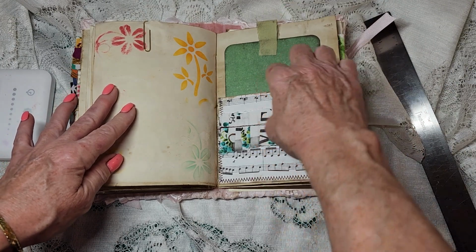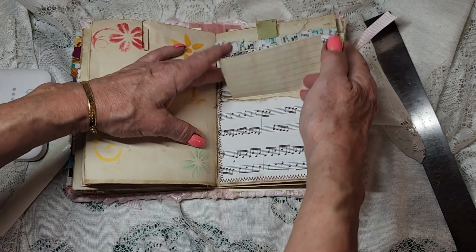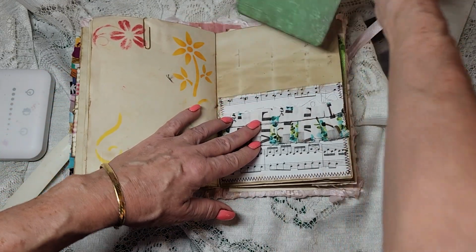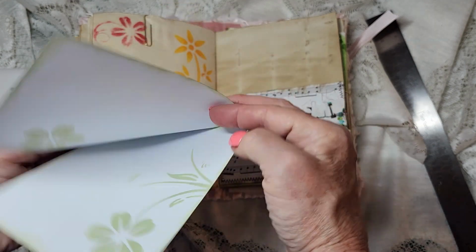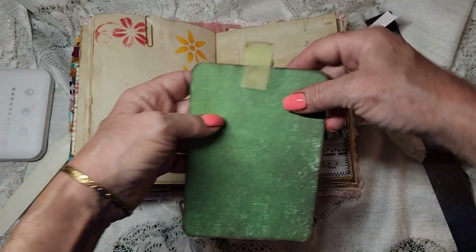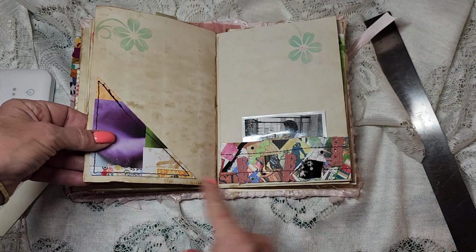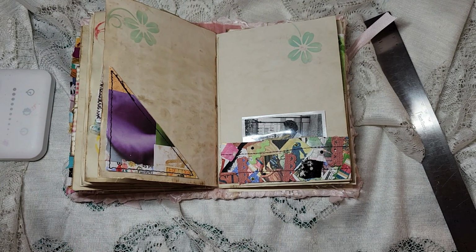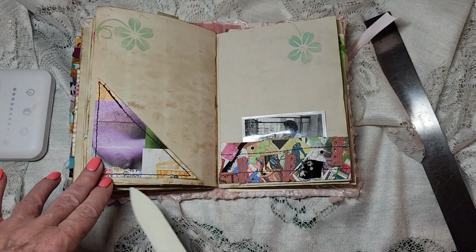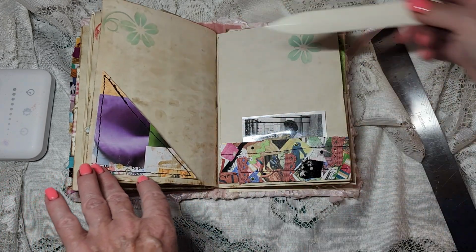And you have another envelope. And inside the envelope is more coffee dyed paper for writing. It closes up. And then in the back, you also have another area for journaling. And that goes right in there, like that. And then here is a side tuck that I made with collaging paper, sewing it. So you can tuck something in here.